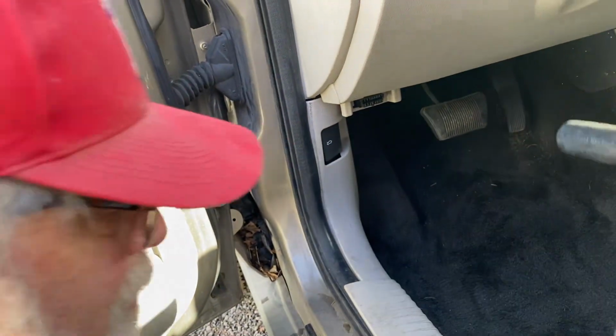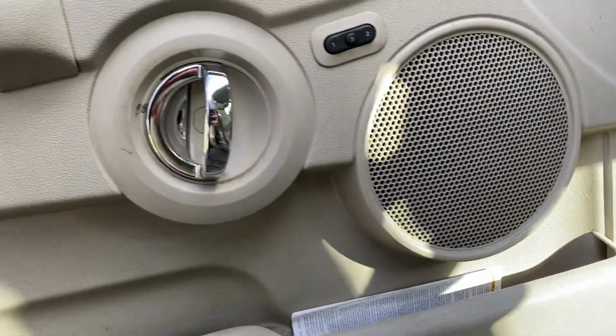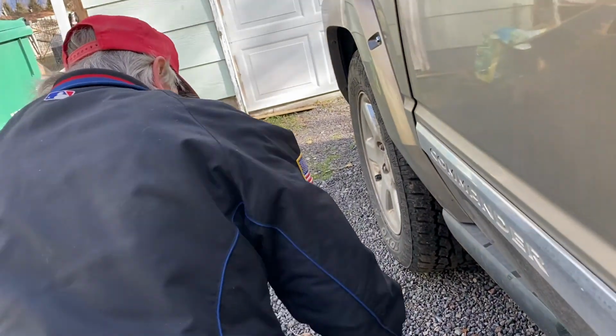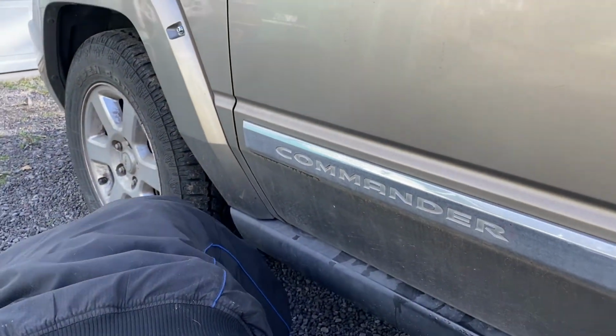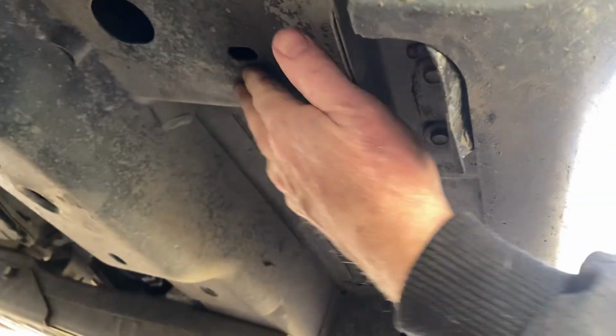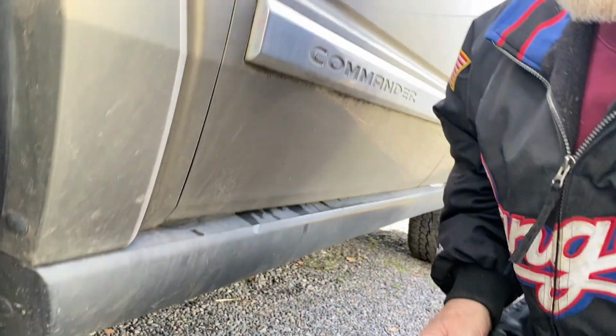Check the other one. Oh, that one's fine. It's not even wet over there. Why don't you look under there and see if there's something where it comes out. I put my hand up. Maybe you did unplug it when you did it. It just has a plate under there. Maybe it's all plugged up under there. It's a pretty big area, I bet. Okay.